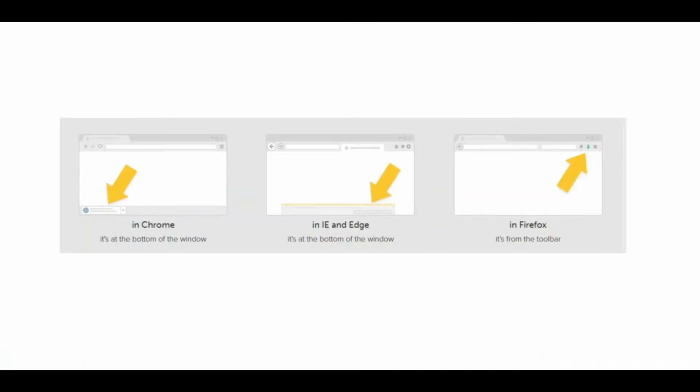If you are using Chrome, the download will appear in the lower left of the window. In Explorer and Edge, it's on the right side. And in Firefox and Opera, it'll be up in the top of the toolbar with a down arrow showing.